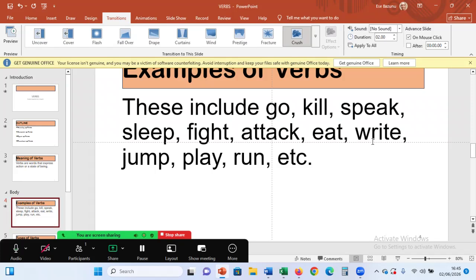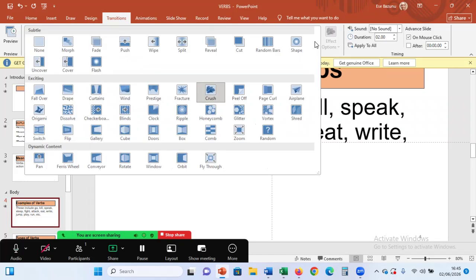Let's now come to animations. Now, supposing you chose a particular transition effect and you now decided that you don't want transition effects anymore. Just come to this place and click none.